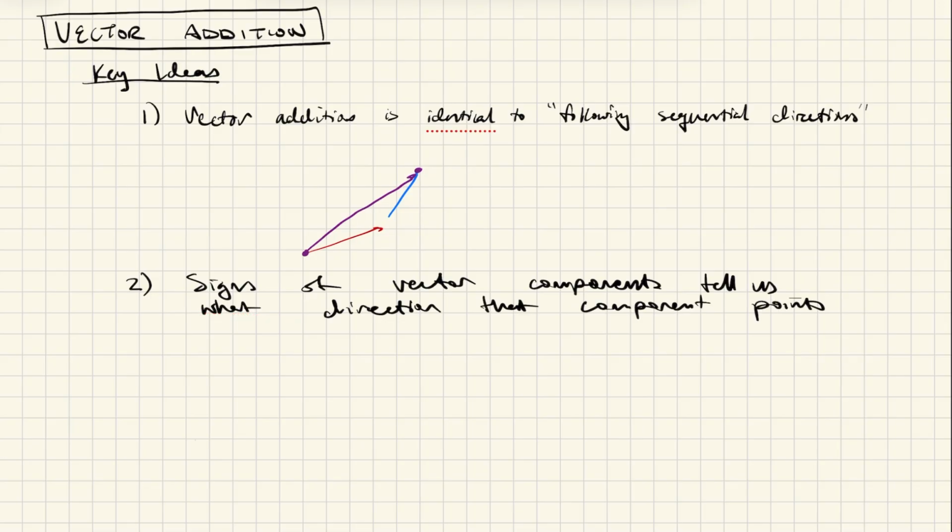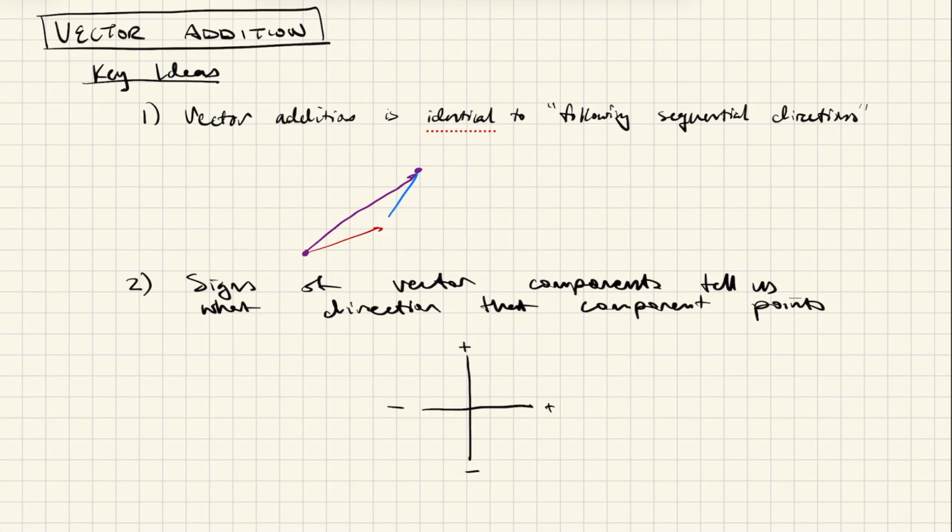This key point comes from the idea that all vector components are given in terms of a vector basis. The vector basis that we use for the most part is the standard Cartesian one, in which positive components either point to the right or upwards, depending on if they're x or y components, and negative components either point leftwards or downwards, depending on, once again, whether we're talking about the horizontal or vertical, the x or y.